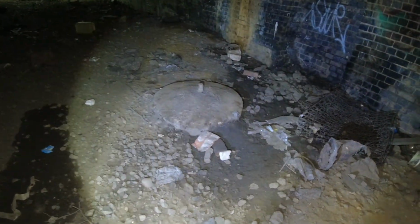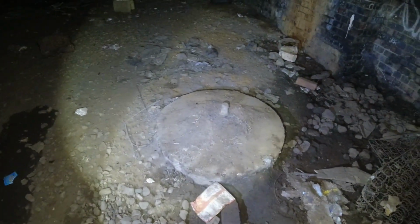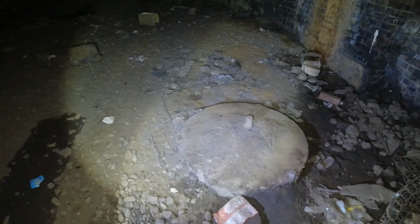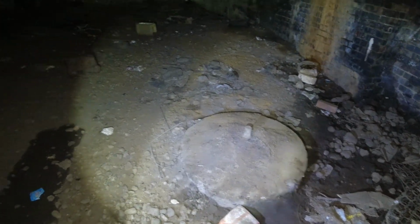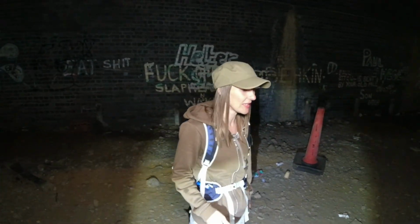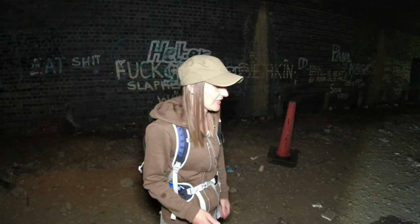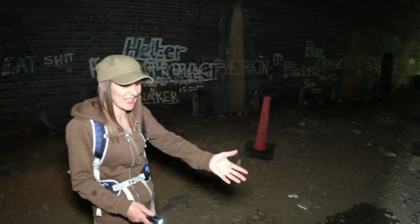Look at that. Now, if you've watched our videos before, you'll know what this is, hopefully. That is a spigot mortar, and it was put here by the Home Guard. God knows why, because it's right by the track. So I read or heard that this tunnel was so important, apparently, that they put this spigot mortar here. I'm guessing the track must have run this side then. Yeah, because if not, it would have been in the way.